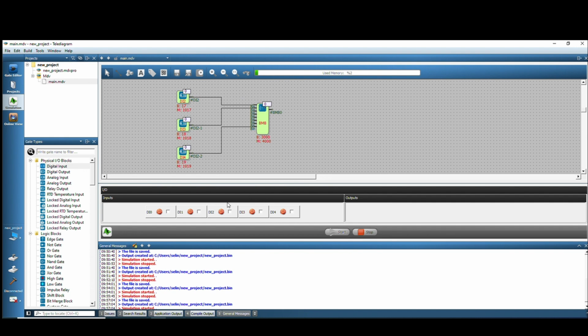Let's visualize it with the simulation. When we activate digital input 2, we see that the outputs are 1. I removed it from the circuit. When I activate digital input 3, we get 2, because 2 to the power of 1 is equal to 2. When I activate digital input 2, it will be 3 because of 2 plus 1. And let's activate the last bit as well. We get 100.